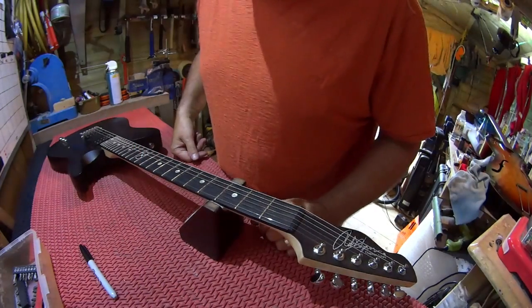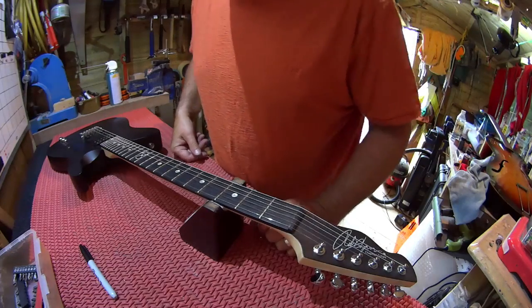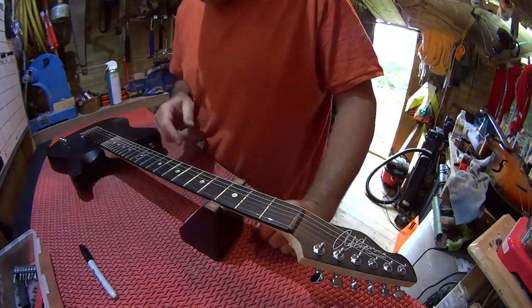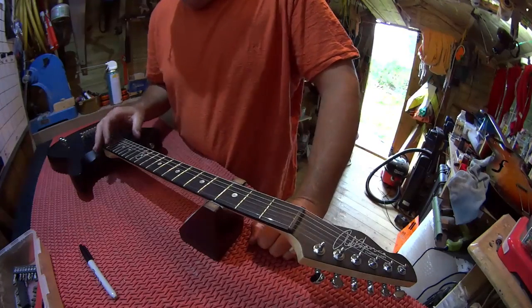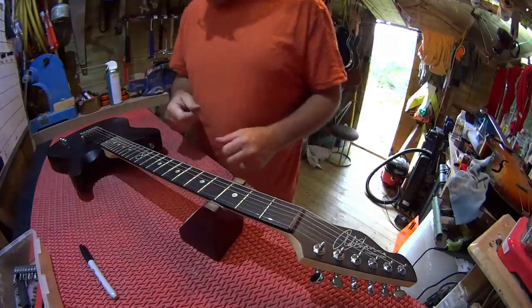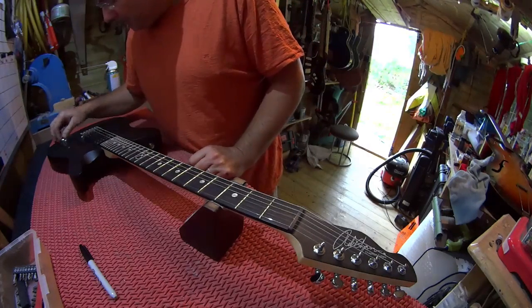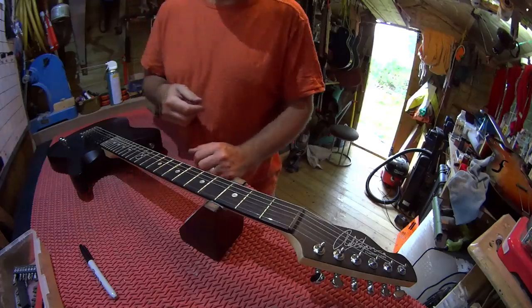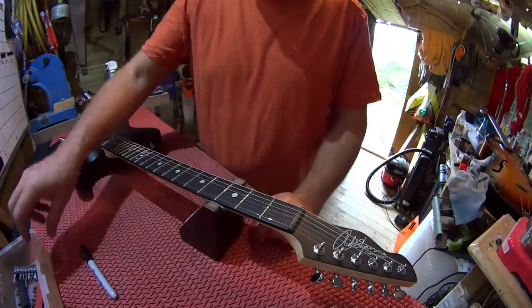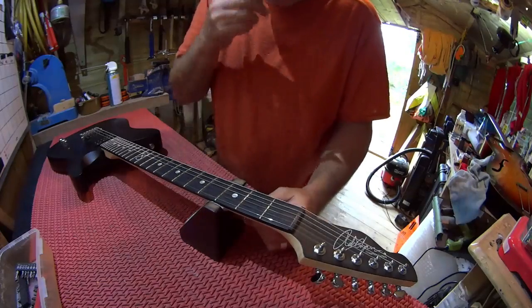And obviously we have the strings off to get in there and drill, marking the centre points of each of these. So that's obviously a destructive process. Once we start that, there's no backing out. We've got to follow through, which is always a scary thing, whether you've done it no times or a million times. Well, I treat it as scary each time.